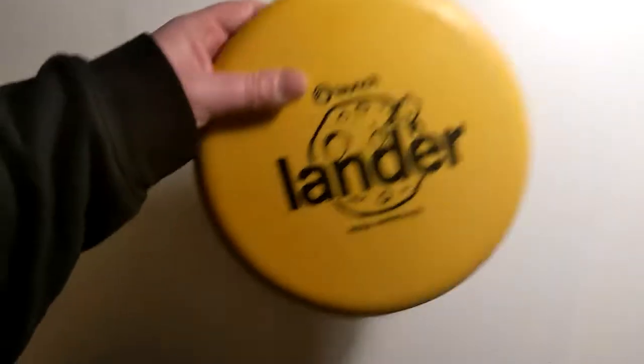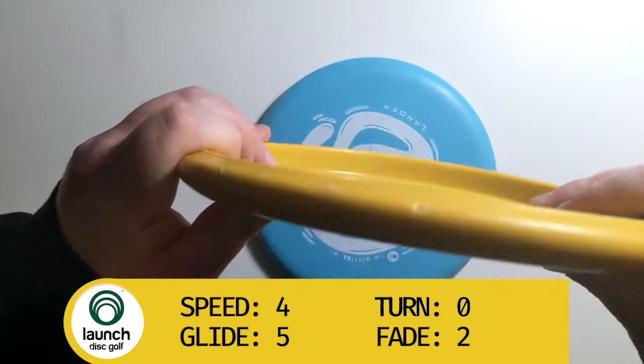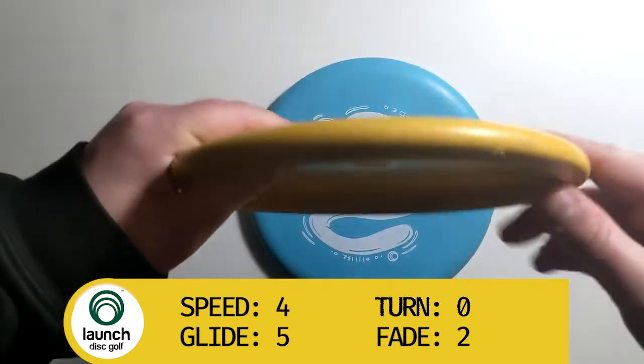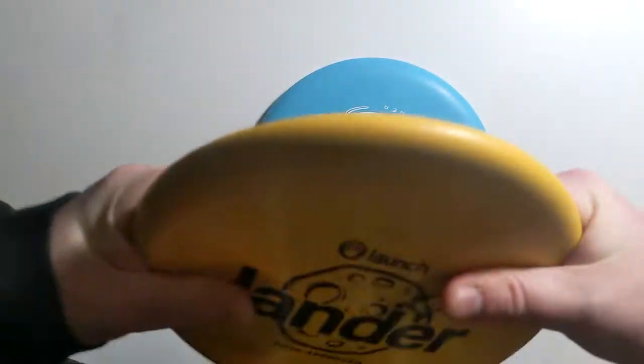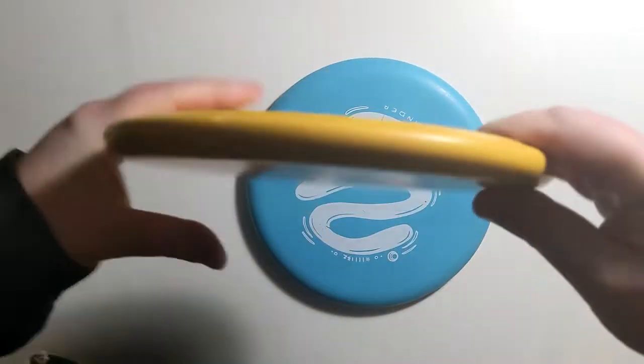Right, so here's the Lander. It weighs in at 4 speed, 5 glide, 0 turn and 2 fade. And in the Omega plastic, it's not too bad. It's taken quite a lot of effort to bend it like that.